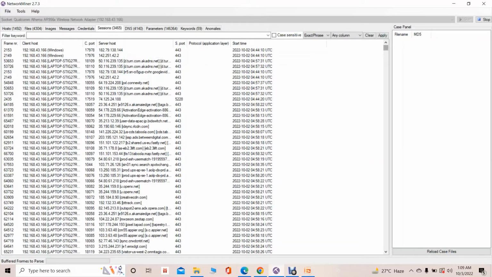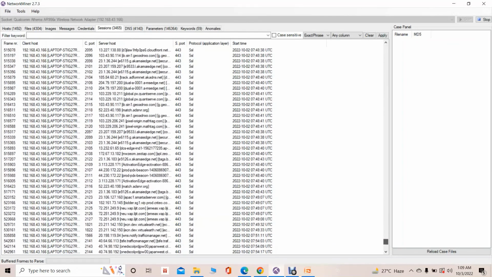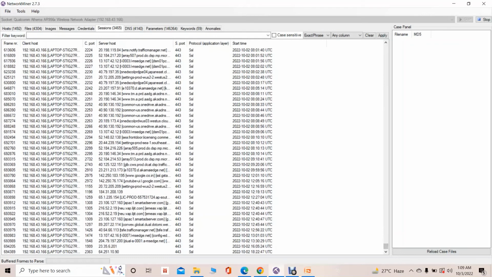Also, you can see here only this particular IP address, because currently I am using this laptop. So this is using that particular IP address. I am part of this particular public network in my country, and it has given this particular IP address for my network.